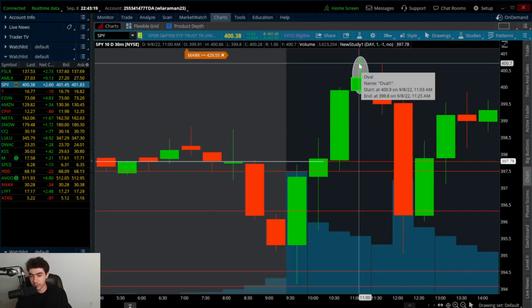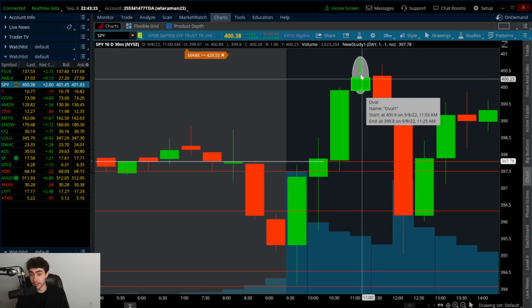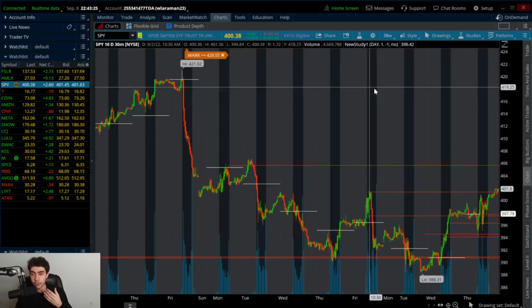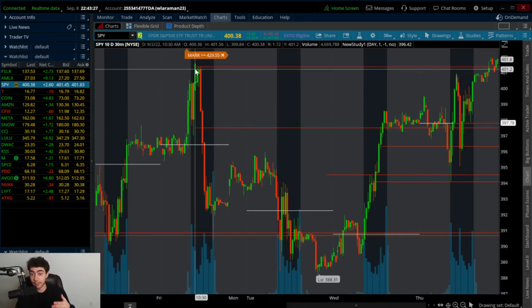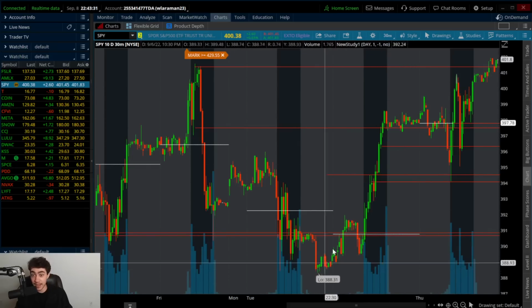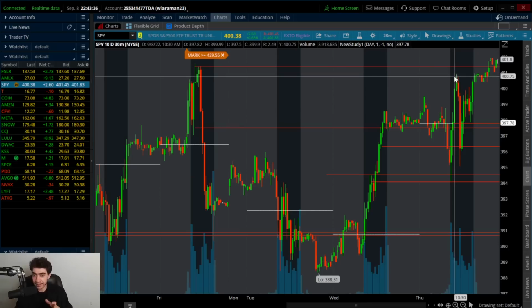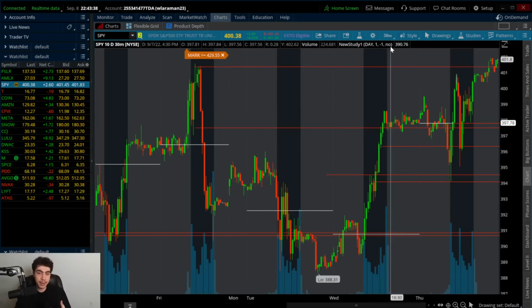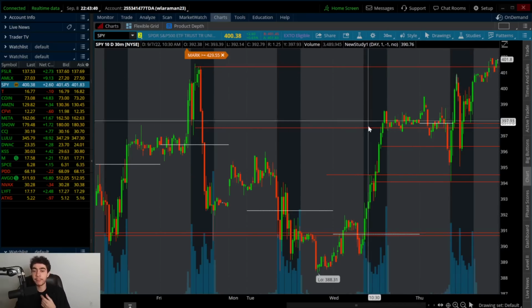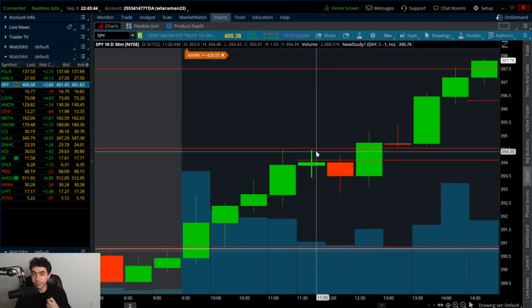So I'm looking at this 30-minute candle at 11 a.m. and I'm telling myself, this isn't a bullish candlestick. This is a nice little wick here. We are towards major resistance at $400. This is a massive overreaction to the upside. In 2 days, it went from 388 to 401. We are likely going to see a pullback at this level, right? So I was able to confirm that history was going to repeat itself by looking at yesterday's 30-minute chart. And that's how I was able to get an idea of this time frame.